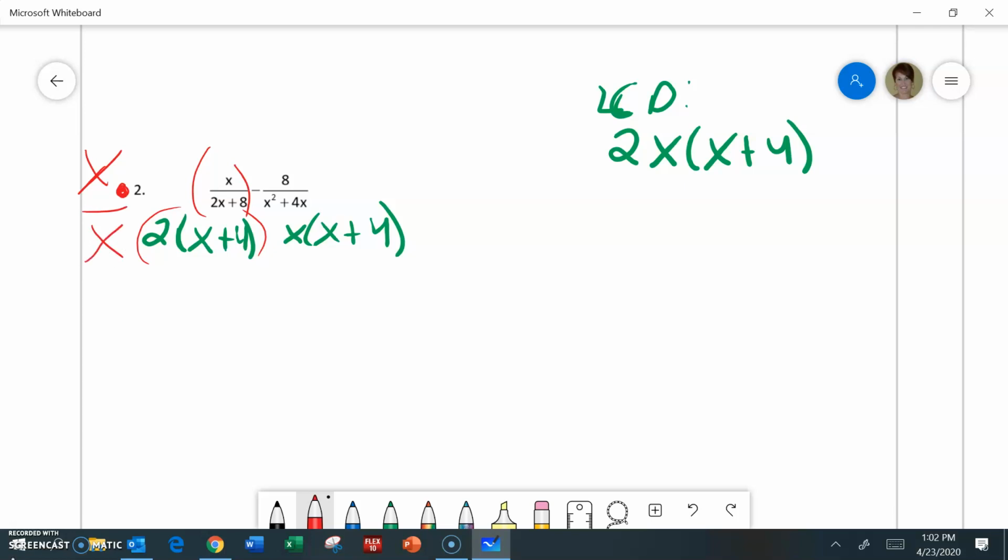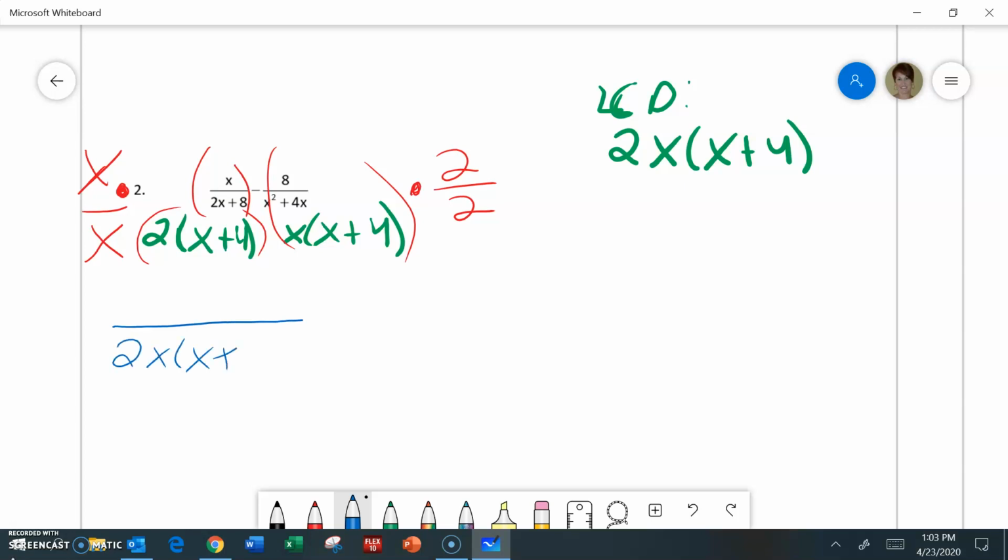And then this fraction over here has x times x plus 4, but it needs the factor of 2. So we're going to multiply by 2 over 2. Okay, so now on the denominator we have 2 times x plus 4. And the numerator we have x times x, which is x squared, minus the denominator 2 times x plus 4 should be the same. On the top we have the 2 times the 8, which is 16.